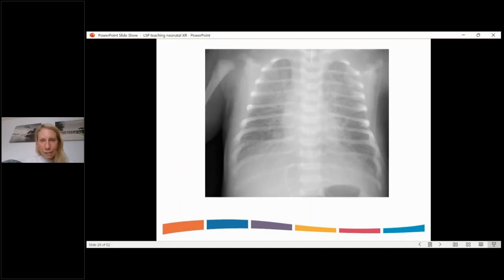What do we think of this X-ray? What's your working diagnosis at the moment? And are there any particular investigations you would like to do based on that history? Again, pop it in the chat for me. This is another real life example, typical on call, was a 3 o'clock in the morning X-ray and a super sick baby. What do we think of these lungs? What might it be?